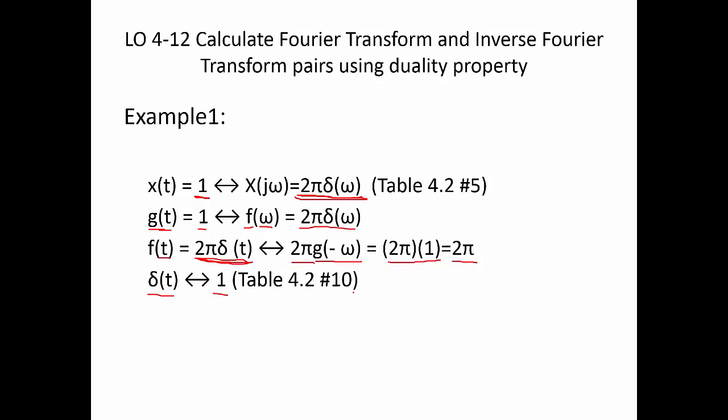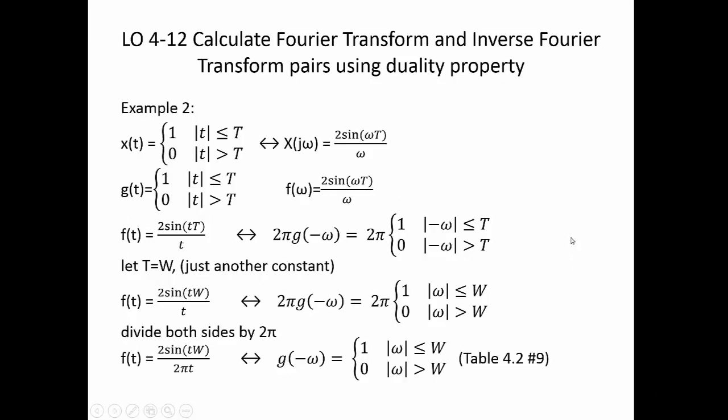Those are duality pairs, and this is the procedure that you use to get that second transform. Work through there, figure out what the g is, figure out what the f is, make sure you understand this. Let's try another example. This is transform pair number 10 from table 4.2. We have a single time-limited pulse that's going to transform to a sinc function. Note this is not a periodic pulse train.